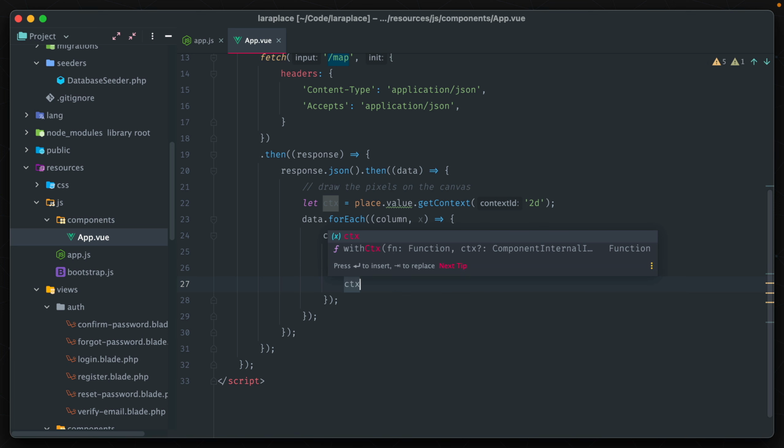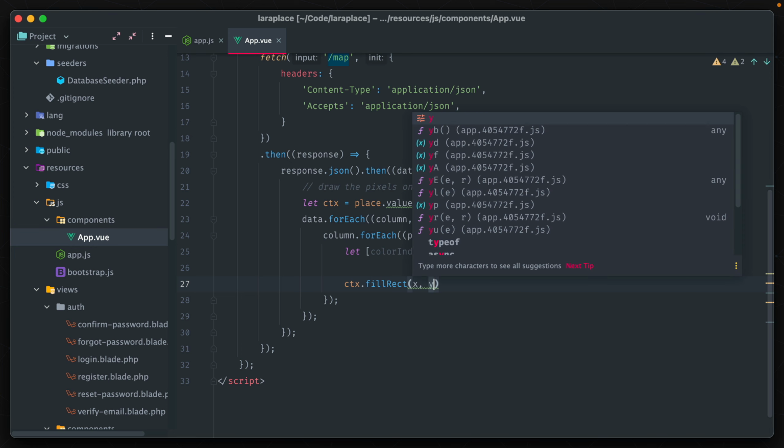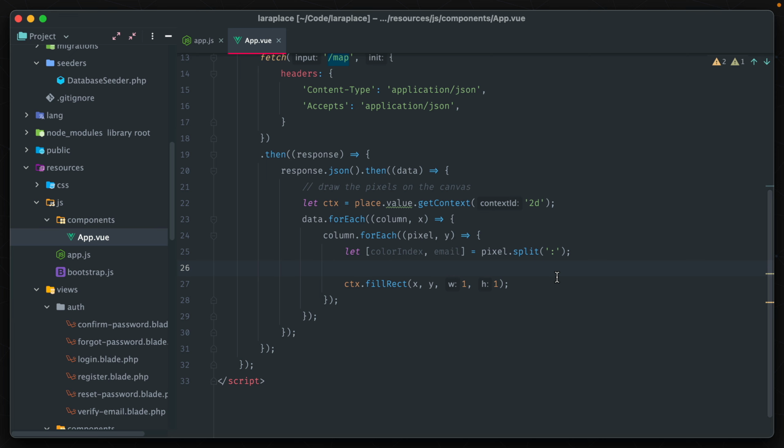And then we can call the context fill rect, which will create a rectangle at a certain X and Y value that we give. So for that, we just use the X and Y values that we have through these for each loops. And now we need the size in width and height. Well, that's just 1 pixel each. We have a 1 pixel square being drawn at the X and Y coordinates. Right now though, it's colorless. If we were to refresh this, it would be a grid of white squares. We need to determine what color is being filled into them though. And for that, we set CTX fill style.